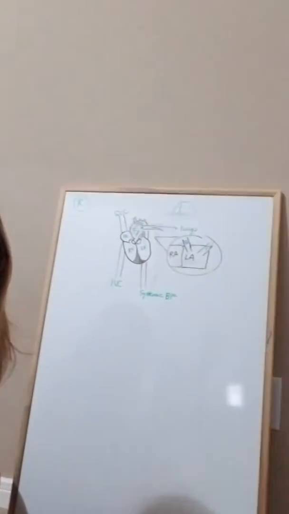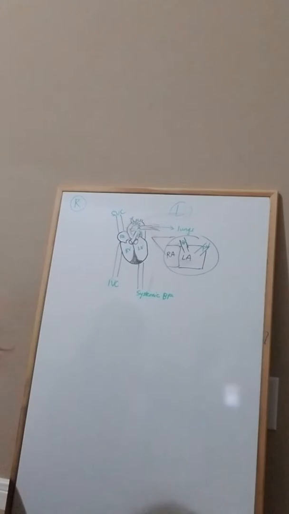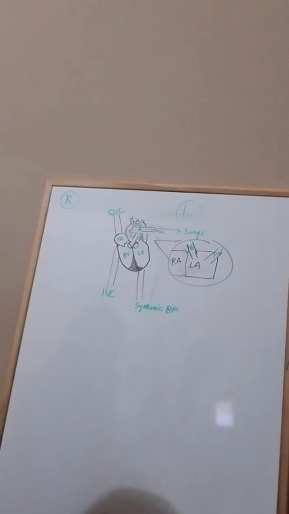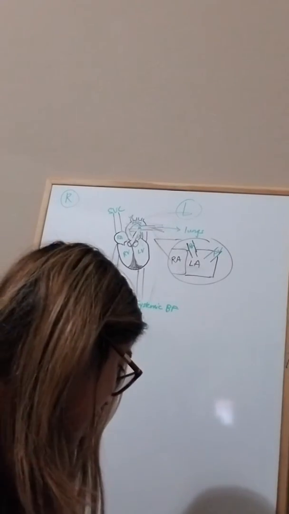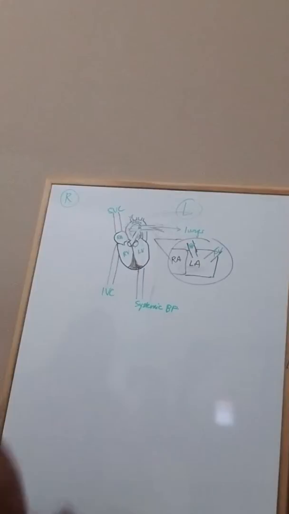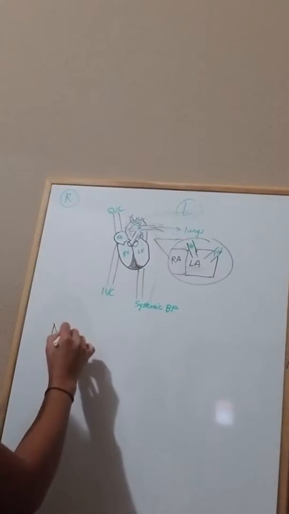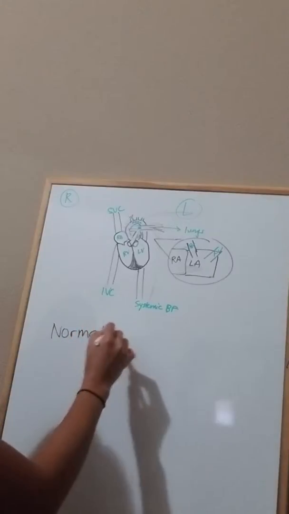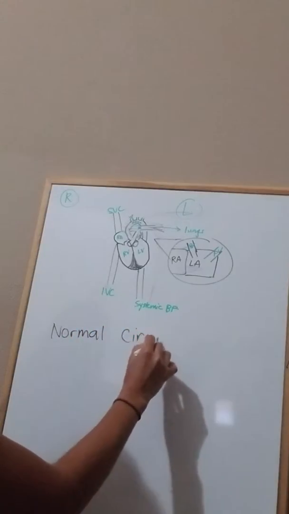Okay, so let's begin. I don't know if you can see this. This is my drawing of the heart. Oh, I can't zoom in. Anyway, sorry guys. I drew it as well as I can, I guess. I'm very bad at drawing. Alright, so let's review the normal circulation of the heart.